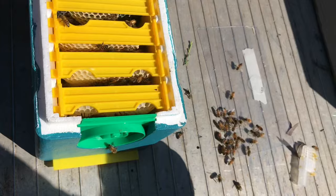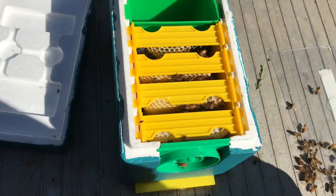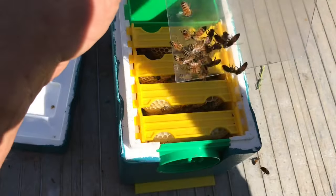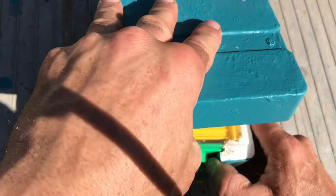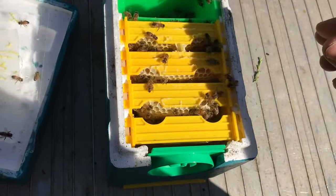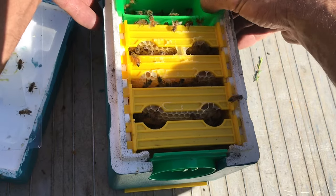Look at them down here sitting on the ute now. Pick them up. No, they're actually sitting on the inner cover, so that makes it easy. Another four frame one. This one felt pretty heavy coming up, which I think is a good sign. It means the bees are working. Although I may have given this one a bit of feed actually. I think I did. Let's have a look what happened.